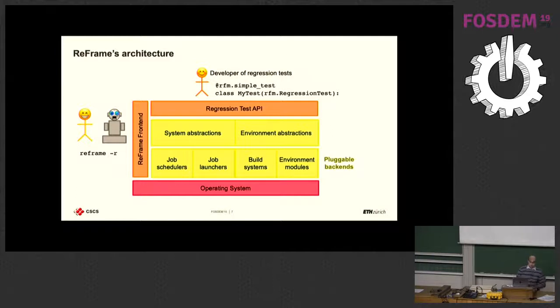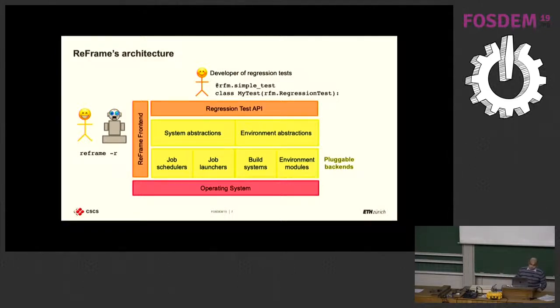So we have two different APIs. One's called the front-end API. It's how you call ReFrame to run, and we want it to be as simple as possible. We have some flags, but the minimum flag you have to use to run it is -r. And we like the grinning face guy. He's in general a user who wants to run ReFrame, or a system administrator, but you also have a service at CSCS where you can run ReFrame through Jenkins. So you can have a robot running your code and checking the performance whenever you make a pull request, for instance.